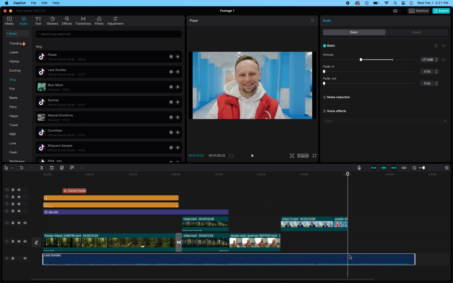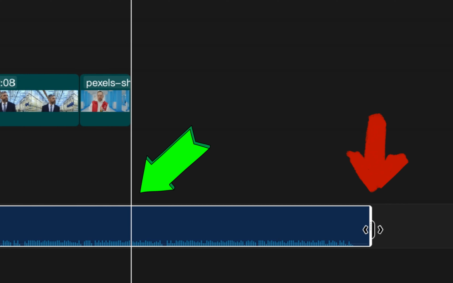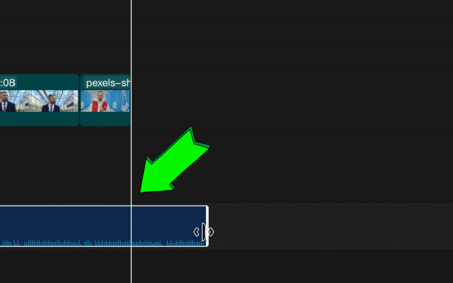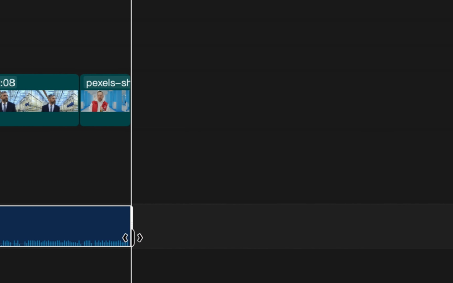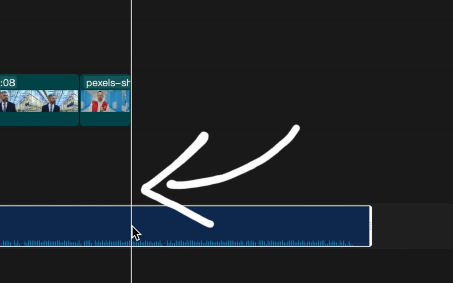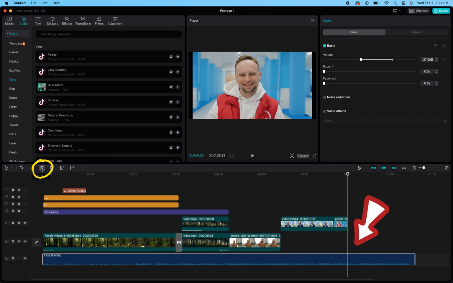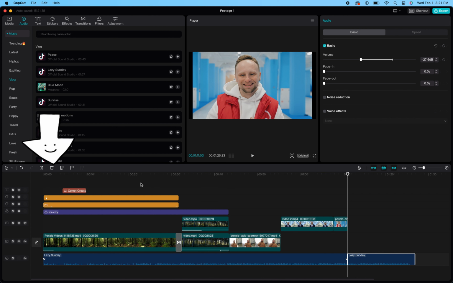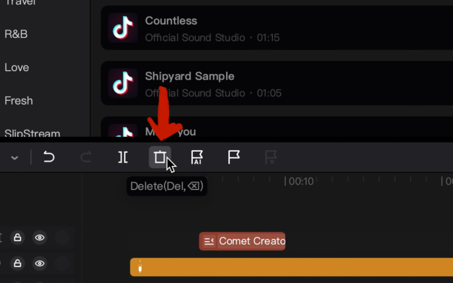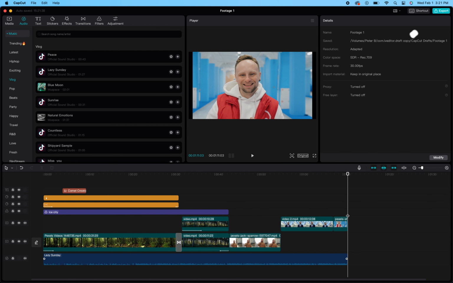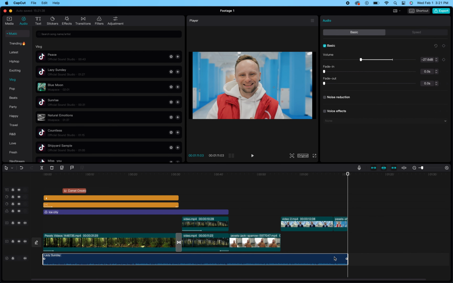Now the other thing you want to do is at the end of your project, you can do one of two things. You can drag your song to meet all the way to the back, or you can split the clip in this option right here. As long as you have it highlighted, you want to make sure you have your song highlighted. Once you split it, you can just delete the section that you cut off with the little delete icon. Make sure it's highlighted, and then you have your audio perfectly fitting your video right then and there. Then you just add in some fade in and fade out.